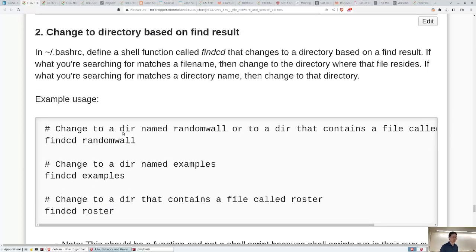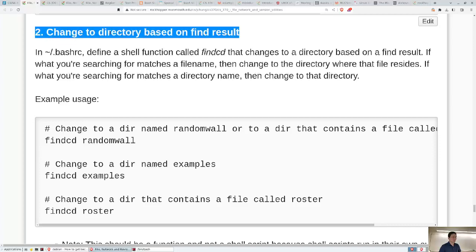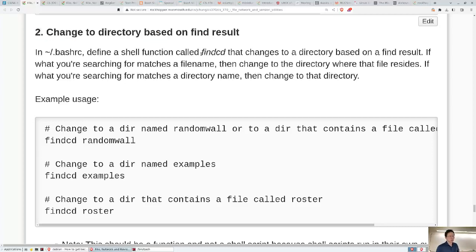What about this? All right. Here I want to create a function that's gonna change to a directory based on a find result, which might be useful. So I want to define a shell function called find cd that changes to a directory based on a find result.